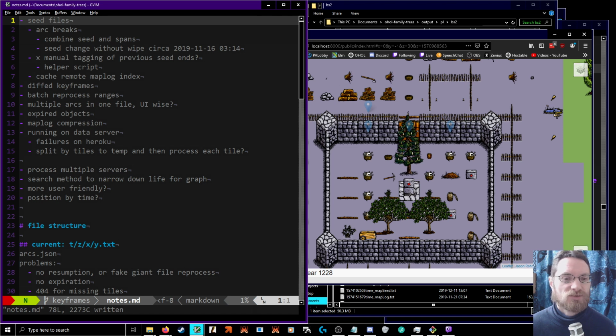Seeds is seeds. I used arcs as seed, or rather, seeds as arcs. I still need spans as a definite data set. I end up allocating spans to things, but I guess that's kind of an application.